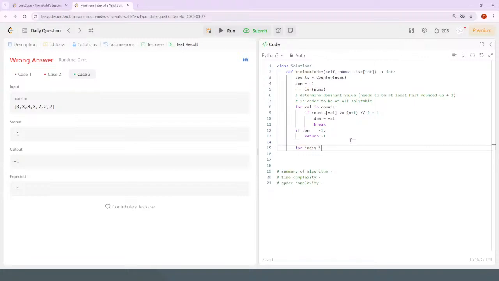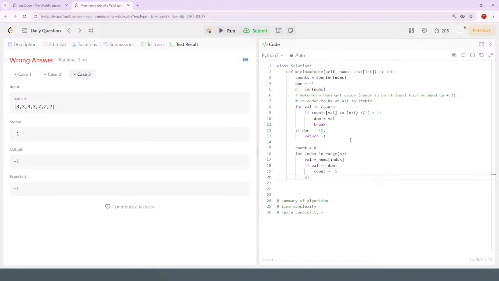So for every index in the range of n, the value is equal to the nums of this index. Let's go ahead and say the count. If the value equals the dominant value, then the count goes up.